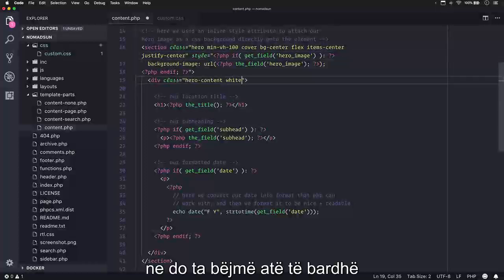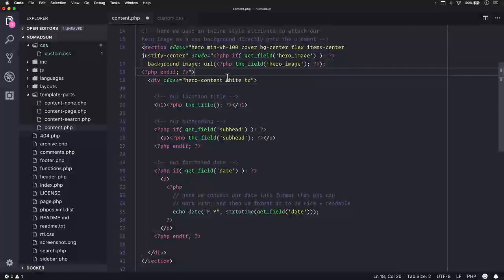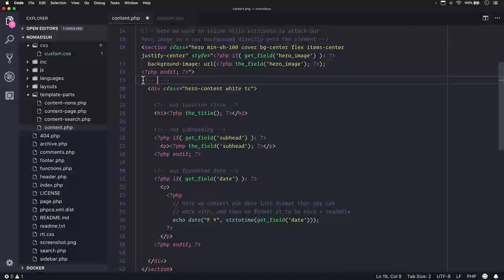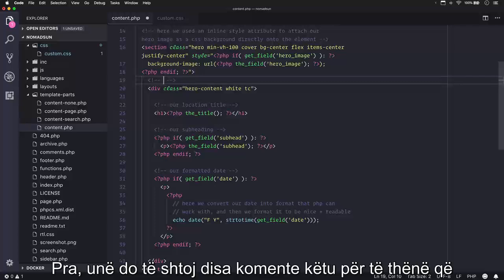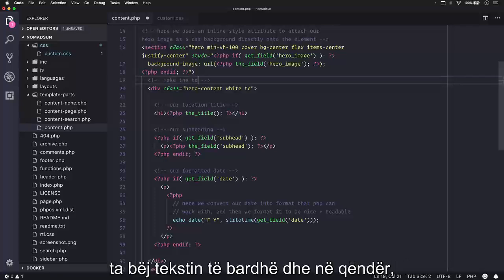We're going to make that white, and we're going to center the text. So I'll add some comments in here to say make the text white and center it.